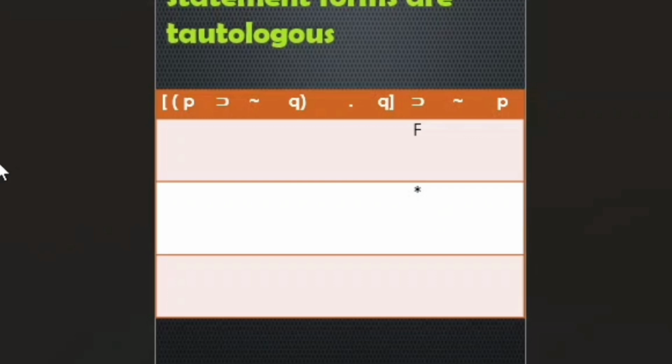This is over here only. I think this is visible. Now just coming back to this again.